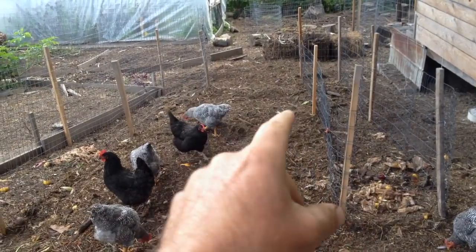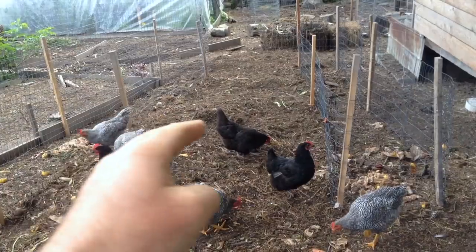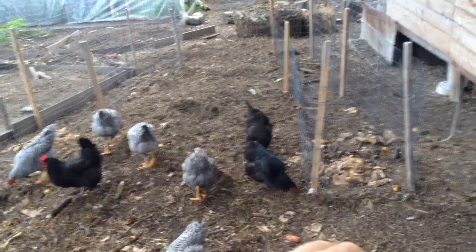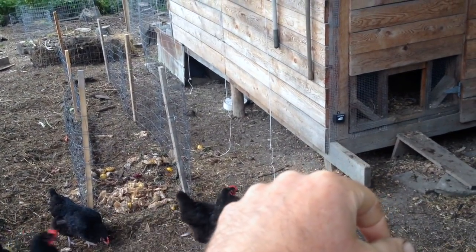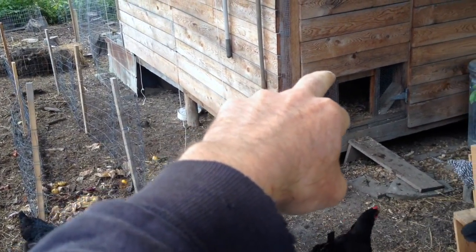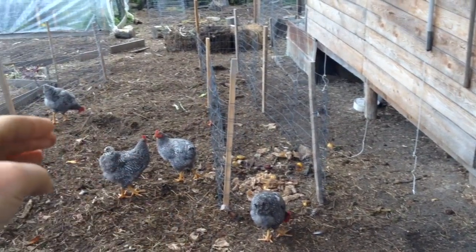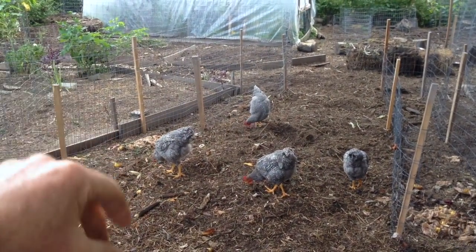And then as we get towards fall, the plan will be to fill these with leaf bags. And what that will do is create a channel of active compost working area in the middle that's insulated and protected from wind on either side. And this is designed in a way where in the winter, as the chickens come out and it's snowy and they want to go under the coop, they're protected from the wind along parallel with the coop. So there should be some stacked function of kind of designing for the future, that the winter is not super far off and that we'll need that insulation.